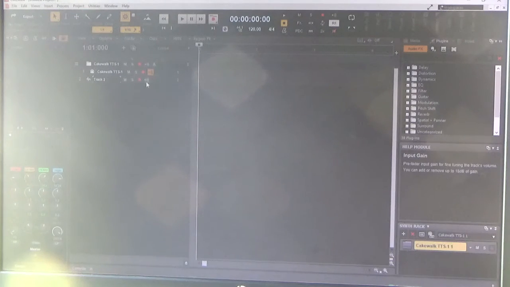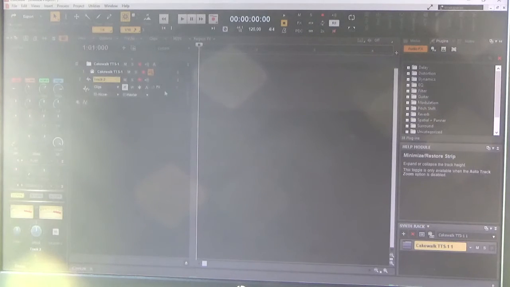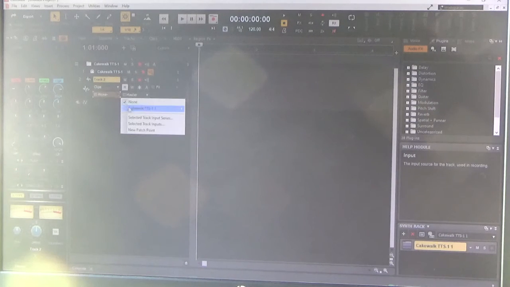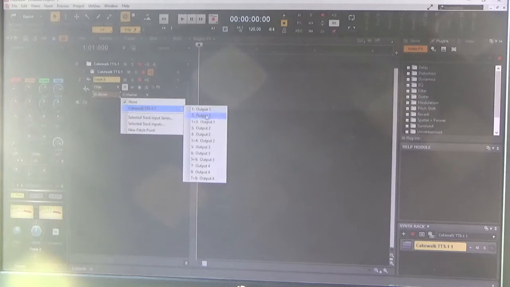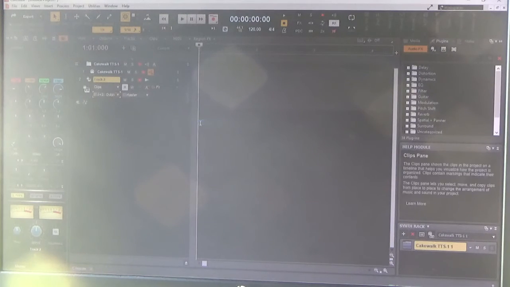And what the audio track can do is it allows us to not only record while we're recording the notes from MIDI, but it also allows us to have playback, so we can actually hear while we record. So with the synthesizer voice, we added the audio track, and then we're going to select what's the source of the audio track. So we're going to select our Cakewalk synthesizer, and then the audio.